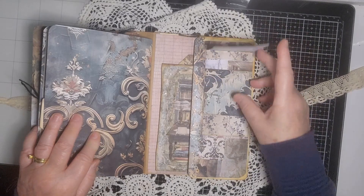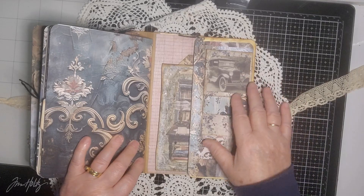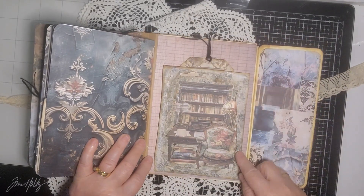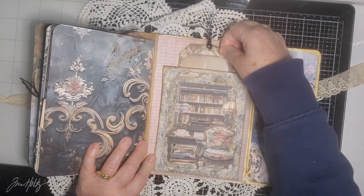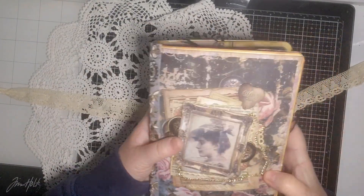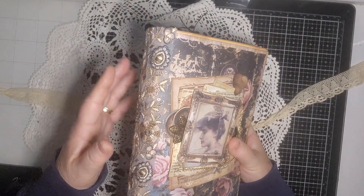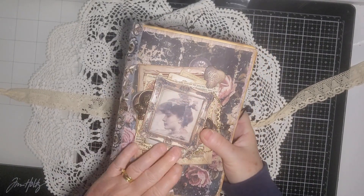I made a waterfall here — it doesn't really come out very clear, so I'm not too sure. I think I might just think about how to make that a bit more clear. That's a waterfall. And this is my three-dimensional pocket. And that's my whole journal. I am wrapped with the way that turned out, because I wanted to concentrate on the deserted old hall with memories and things like that.